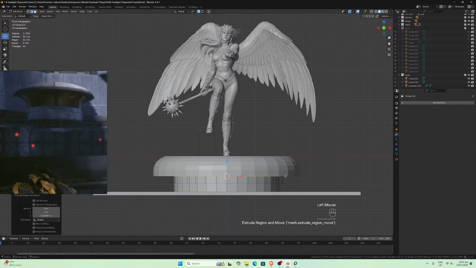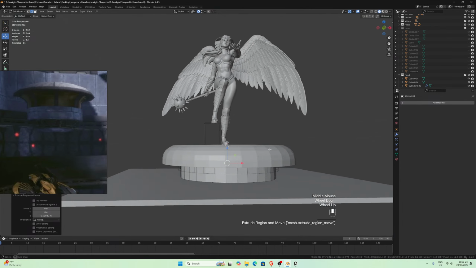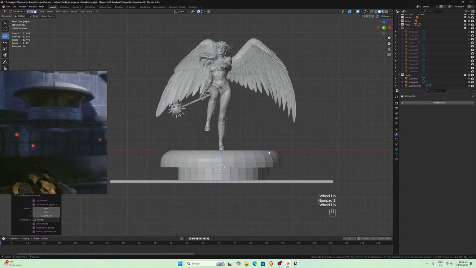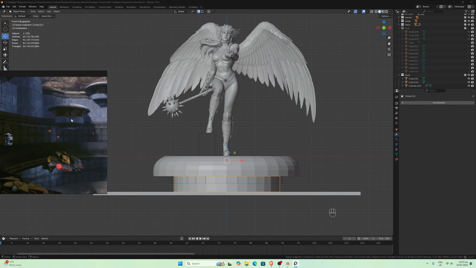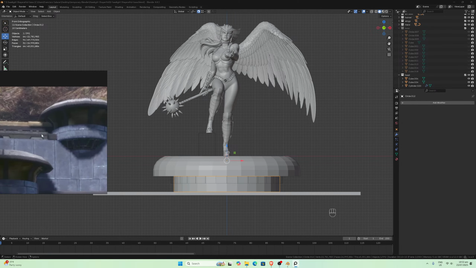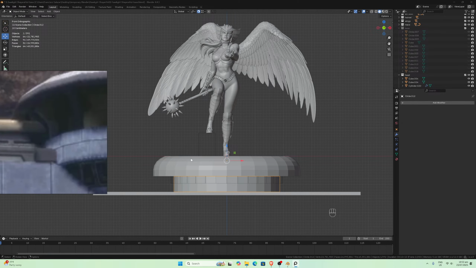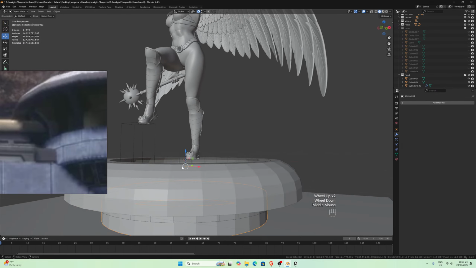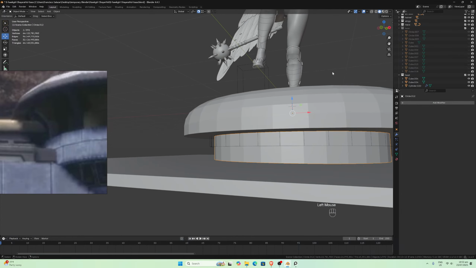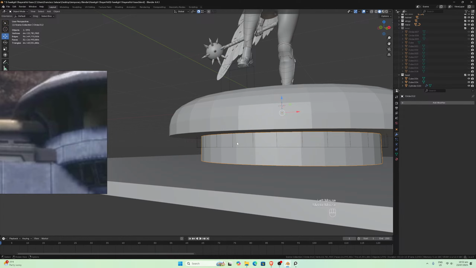I'm guessing this is going to be here. Like that. What else? Now I need these pieces here, like supports, like this. I'm going to create one, and then I'm going to create multiples of those and then rotate.